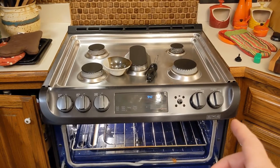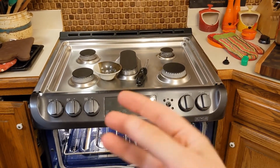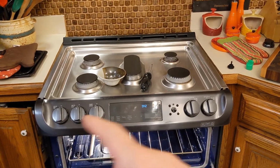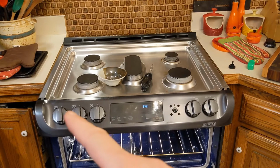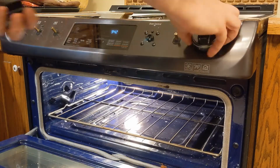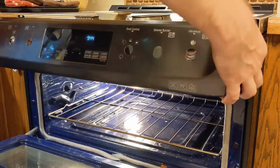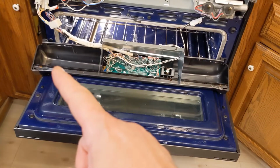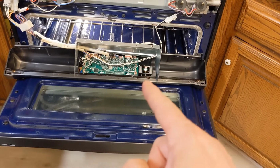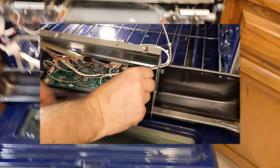Well, it's still not obvious to me what's holding it together. My next guess is that maybe this face plate, it comes off and the control board and everything is still mounted to the stove. So I'm going to pull these knobs off, take out these screws and any other screws in there, and see if that lets it pull out. Alright, that got it. So there was one over here and one over here that needed to come off. The four that hold this box in did not need to come out. Let's get that thing out of there and take a look.